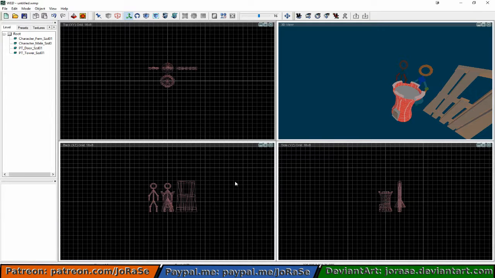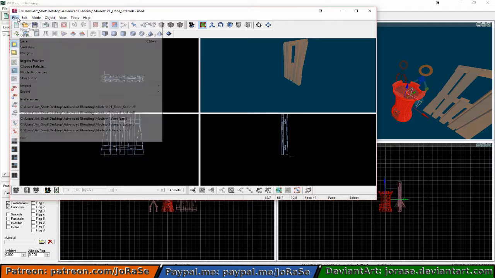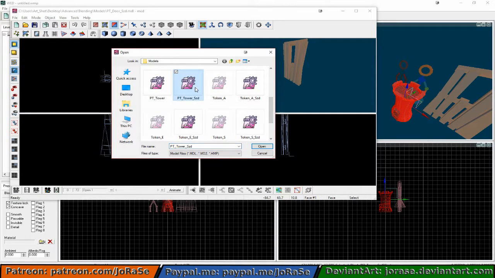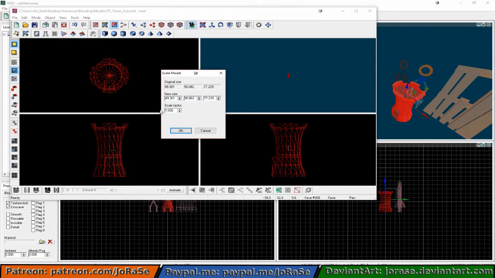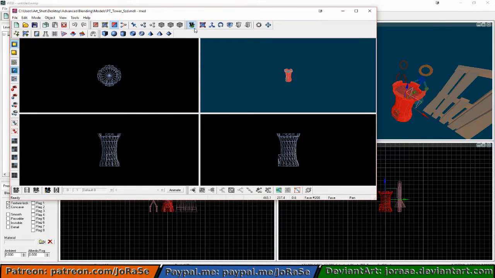And of course it needs to go up probably by a similar factor to the door. Don't really remember what we did on that, but we will just play around with the tower until we get the right size. All right, let's get this selected first. Scale global. We did it by a factor of 3 for the first one. So we'll go 3, save it, and then wasn't it a factor? I want to say by 2, but let's load it in again and just see where we're at.